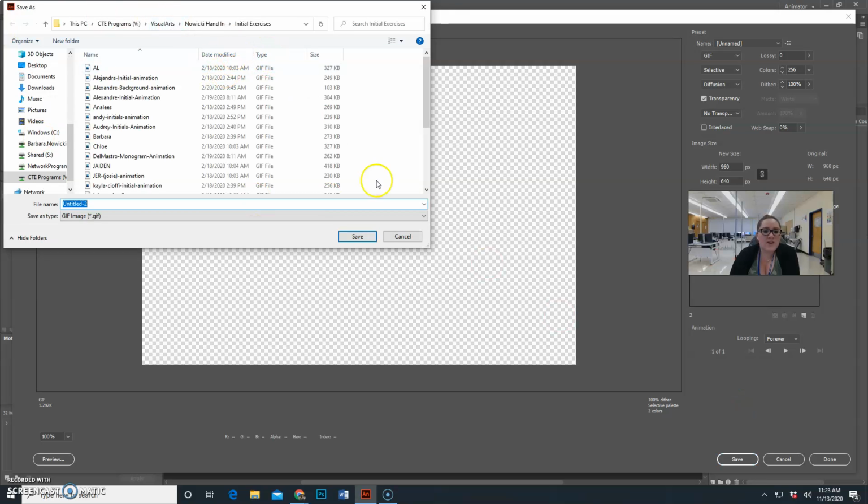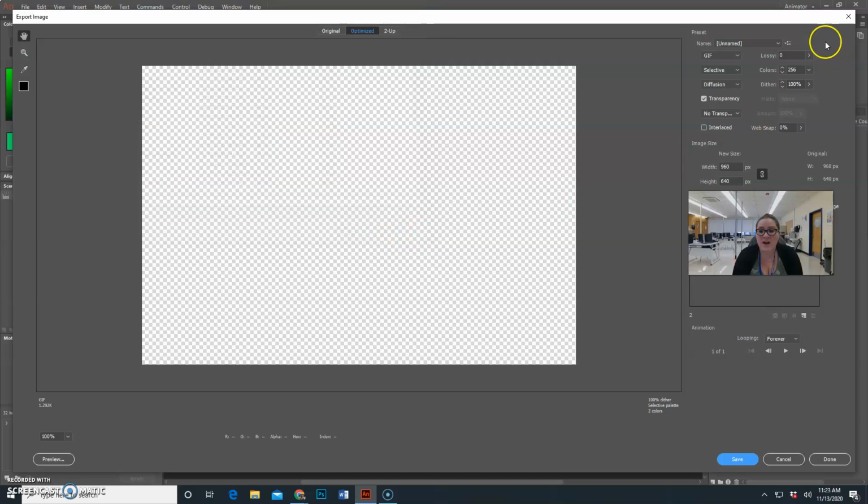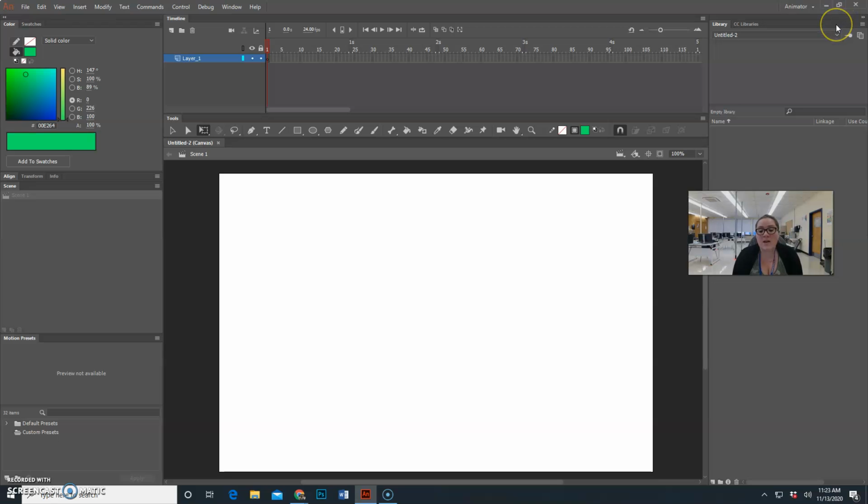Once this window opens, you're going to choose where to put it. You're going to put it in your design folder. What I recommend is within your design folder, create an animation folder, and all your animations are going to go right in there. So I'm not going to do that because remember we've talked about my computer is set up differently than yours, but you're going to put it in your design folder and hit save, and then it'll animate. It'll be just fine. The file that you give me, I can open up right in the web browser. You do not have to have a special program to open it. That is the file that you upload to Google Classroom to hand it in to me.